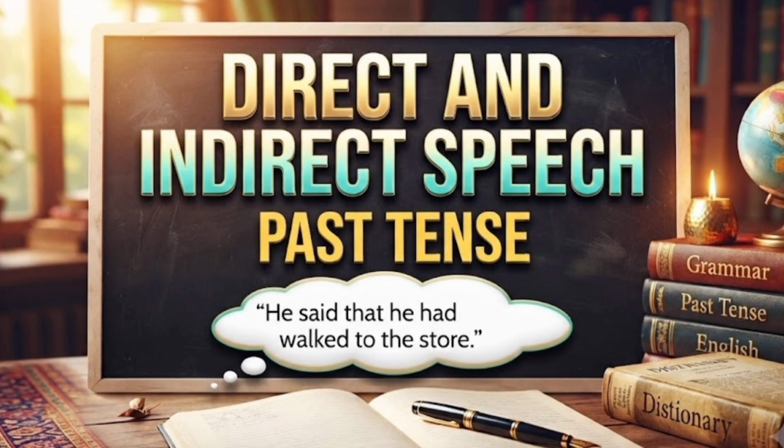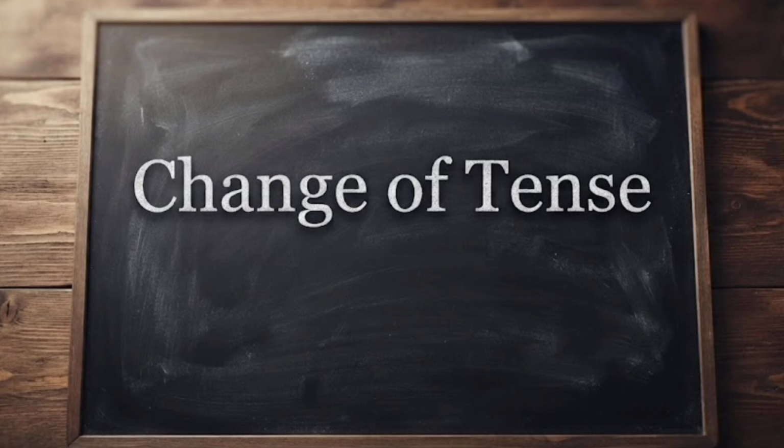I am going to discuss the continuity of direct and indirect narration. Our reporting speech is the important one today because it is going to be in the past tense, and we are going to discuss the change of tense today, and then definitely we'll move on to the transformation of direct narration into indirect narration with the help of examples.